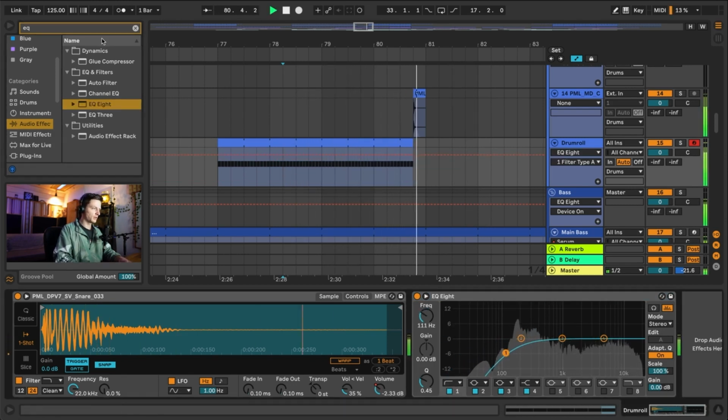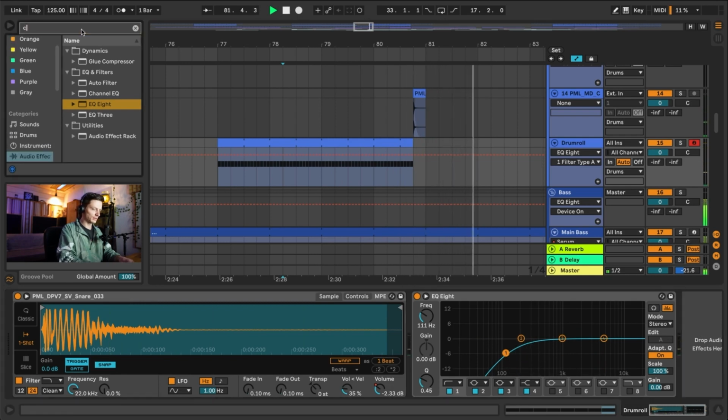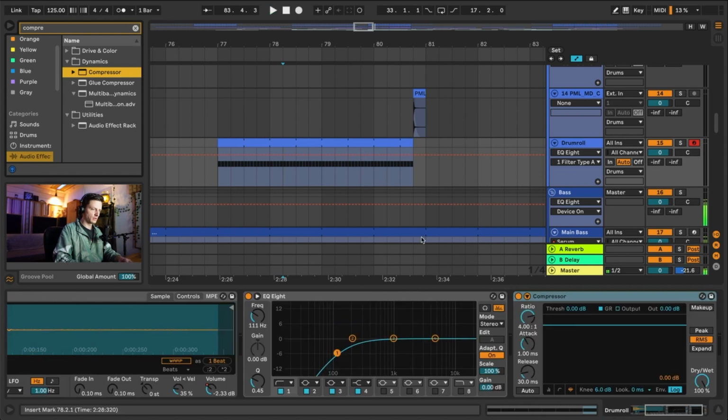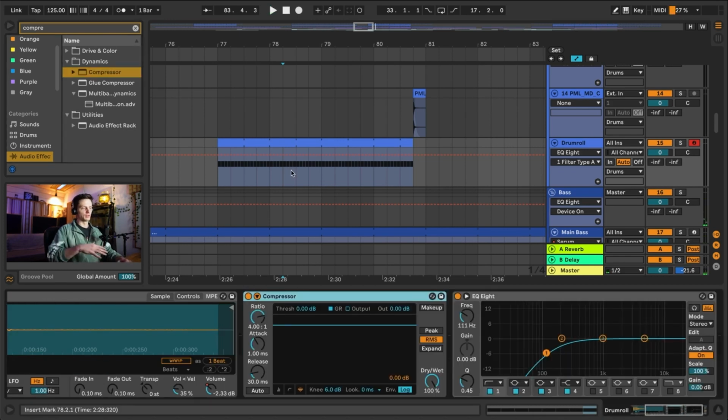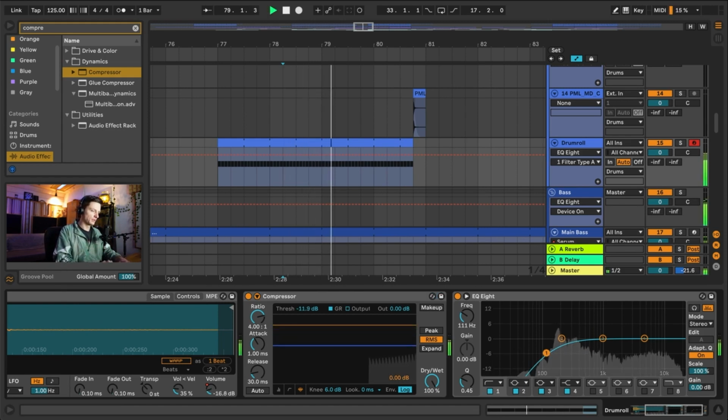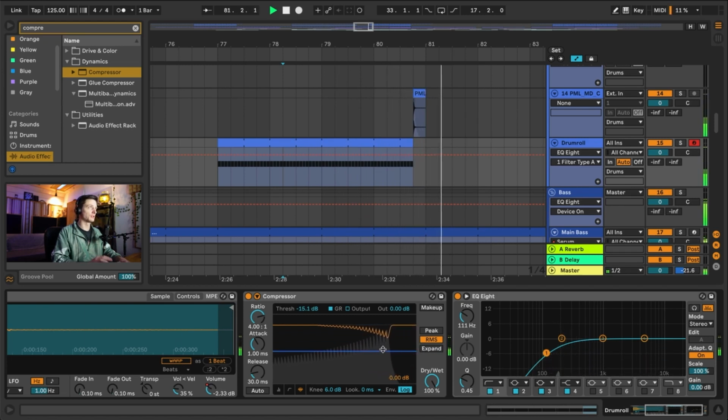Cut a bit of that body as well as a compressor, because the volume automation is nice, but I want to keep it a bit in check. So I'm picking a threshold just where it's about to get loud. And this is a nice counteraction.